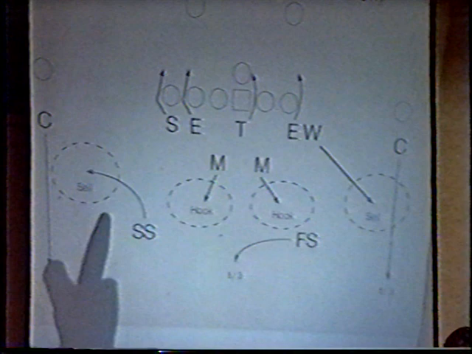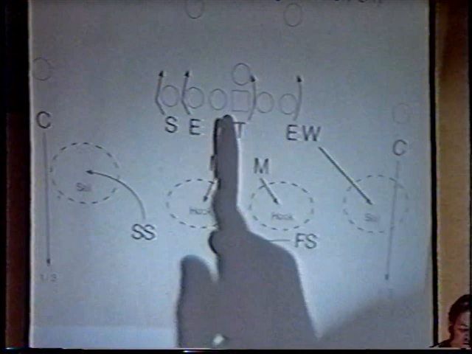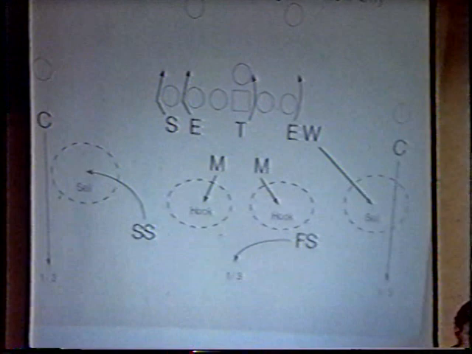So think of it this way. Now, your rush is balanced. It's 2-by-2. Your under coverage, you got 4 guys. That's got to be 2-by-2. And then you got 3 deep guys. That would be, as everybody knows, 3 deep sky.